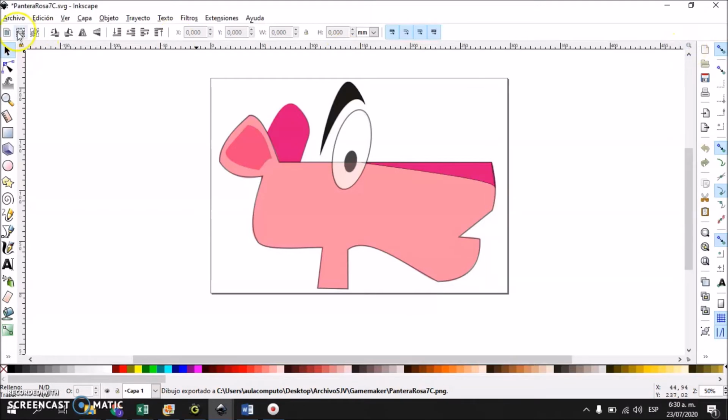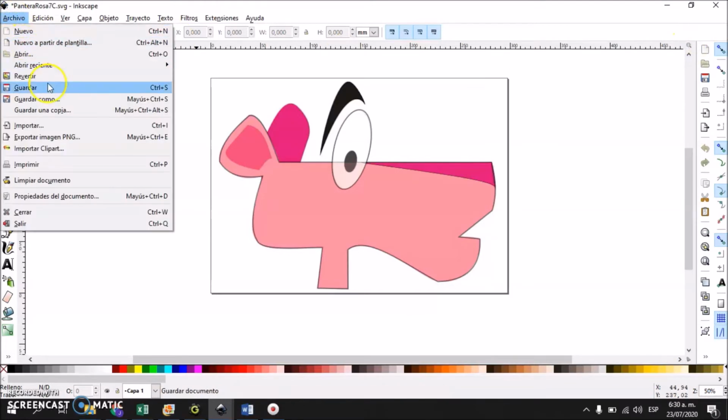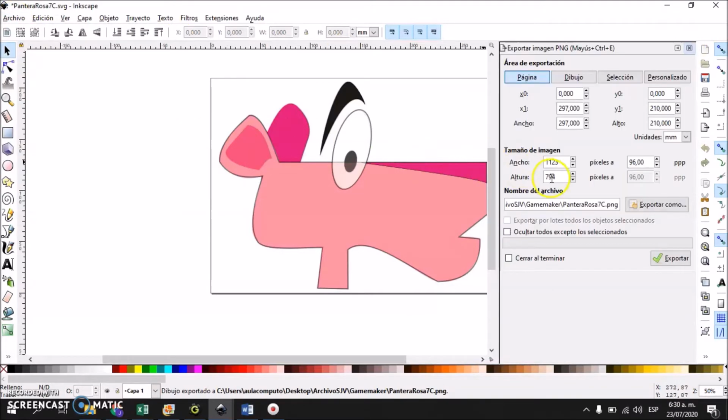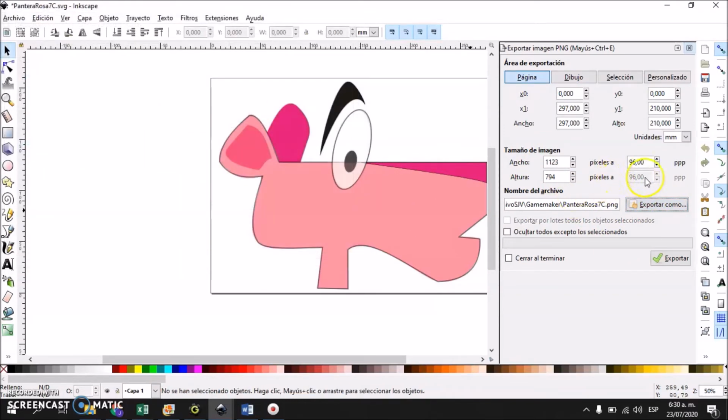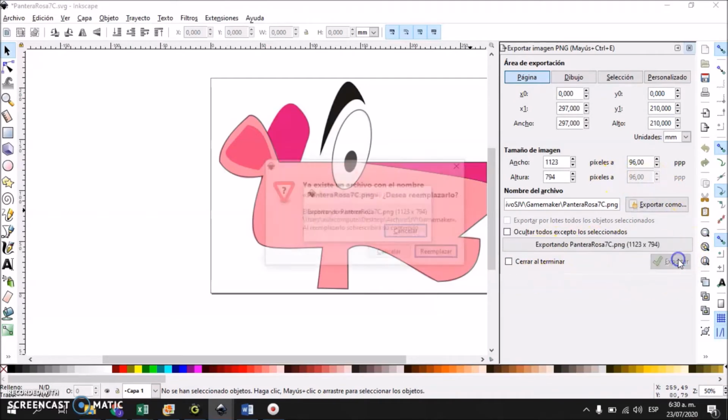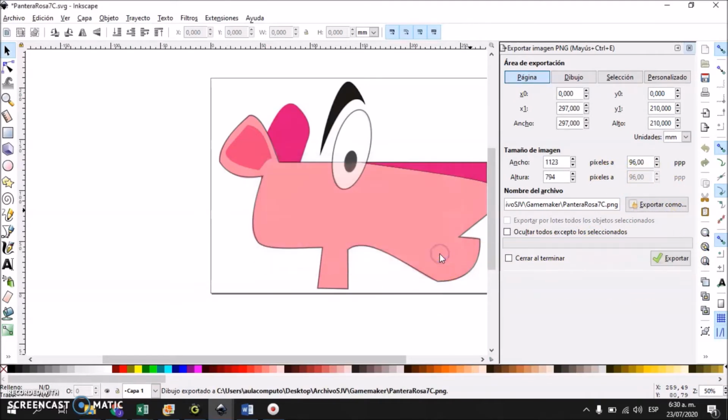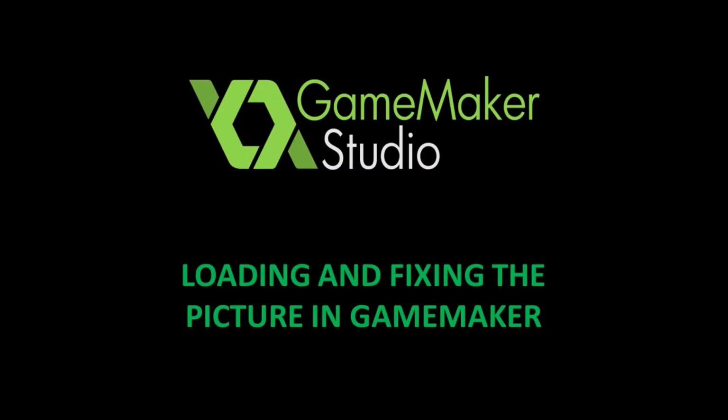I'm going to repeat: Archivo, exportar. It's very important to select the appropriate path. It's okay because everything I'm working on is here. I click save, but I need to also click export. I'm going to replace it. It's the same picture. And that's all.